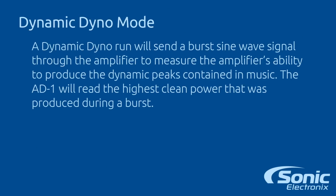Now our dynamic power test will send a burst sine wave signal through the amplifier to measure the amplifier's ability to produce dynamic peaks contained in music. The AD-1, the Amp Dyno, will read the highest clean power that was produced during that burst.